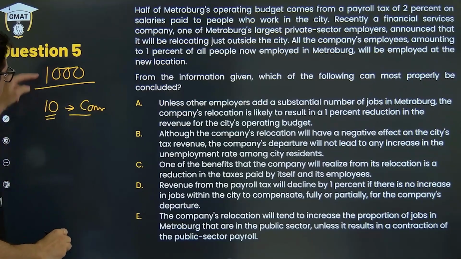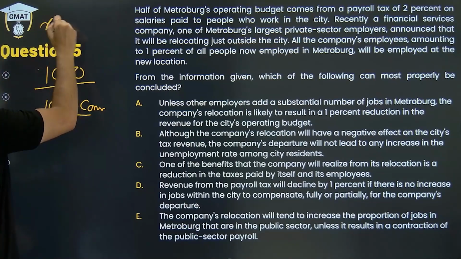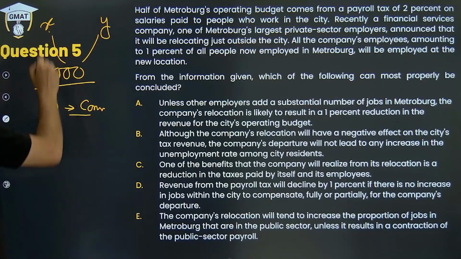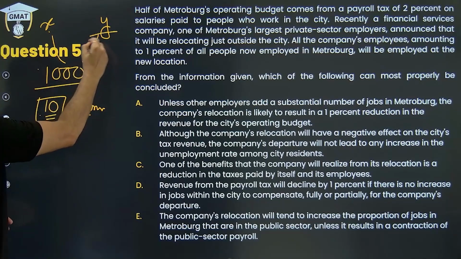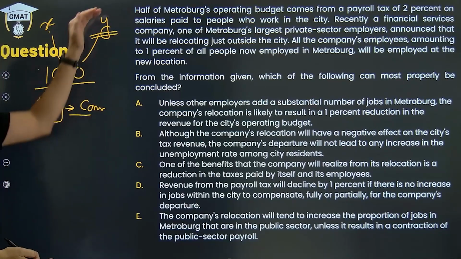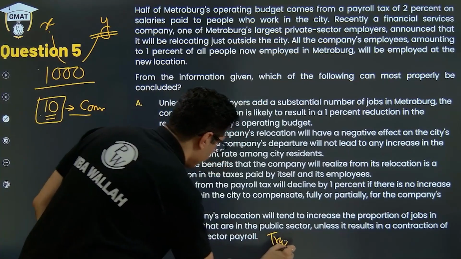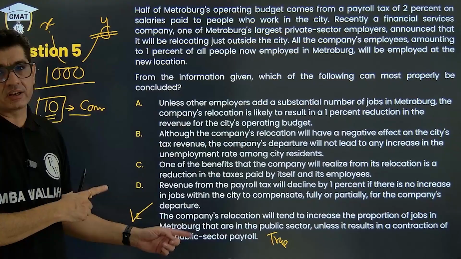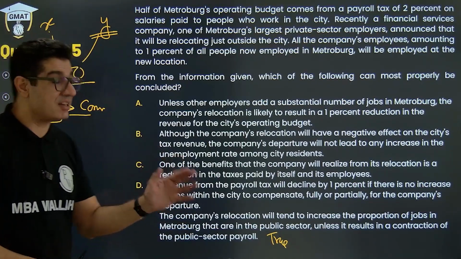So अभी जो भी रेशो है, इस 1000 में x प्राइवेट एम्प्लॉइज y पब्लिक सेक्टर एम्प्लॉइज हैं, तो इस x में जब कुछ नंबर कम हुआ तो प्योरली इन टर्म्स ऑफ परसेंटेज y का जो कंट्रीब्यूशन है वो बढ़ेगा ही बढ़ेगा, unless y also decreases. So E is definitely true and therefore E is going to be our answer to this particular question. So that's what I had brought for you in this particular session.